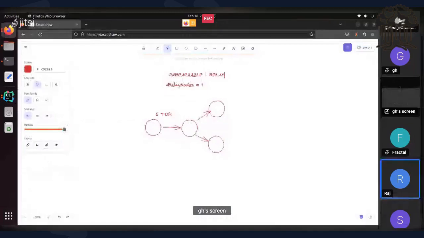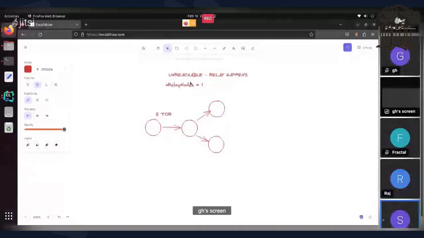So if you're going to relay only to one node, and there are 5 Tor addresses, maybe 3 of them would go to this node and 2 of them would go to this node.